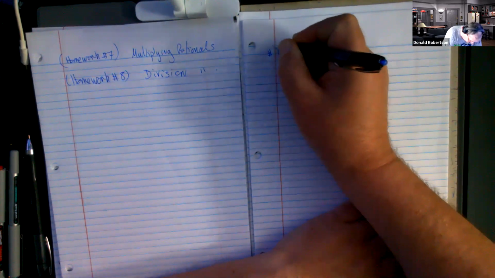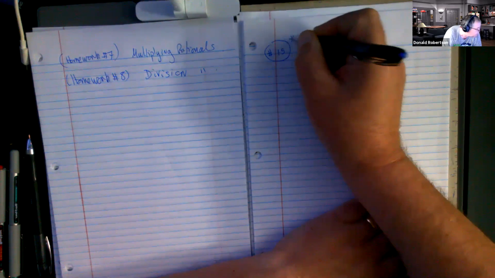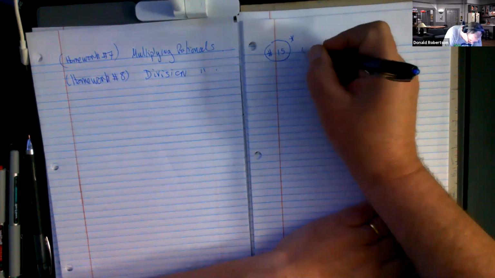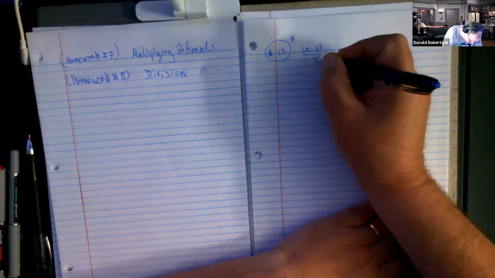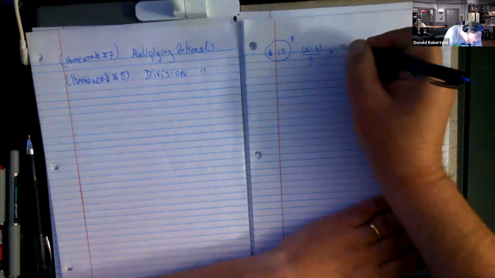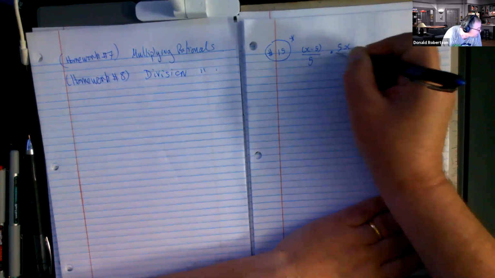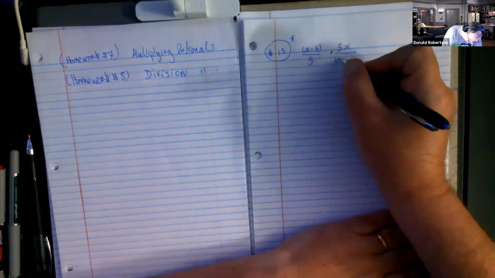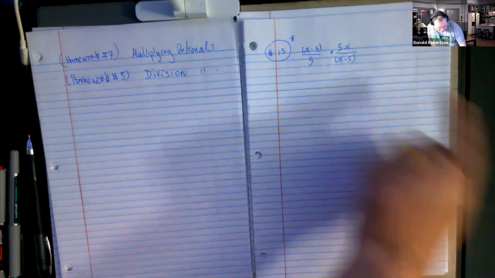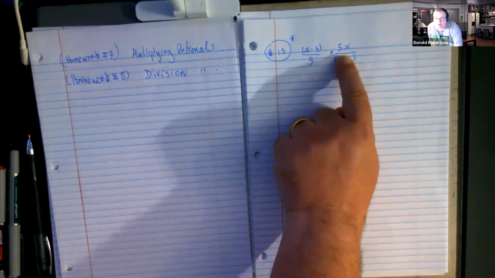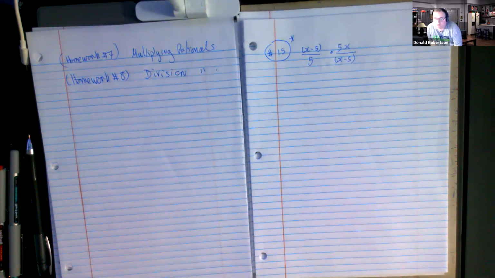This particular one is like question 15, and that's quite a big jump, but I'll be going back to the earlier ones later. So we want to multiply (x minus 5) over 5 times 5x over (x minus 5). So what we're going to be doing is looking at what happens when you have two fractions and you want to multiply them together, and essentially you want to simplify them as well.